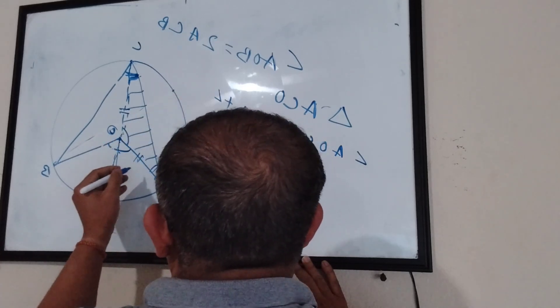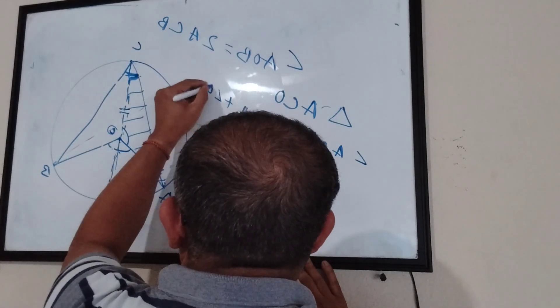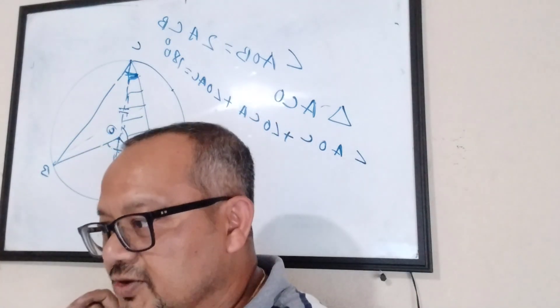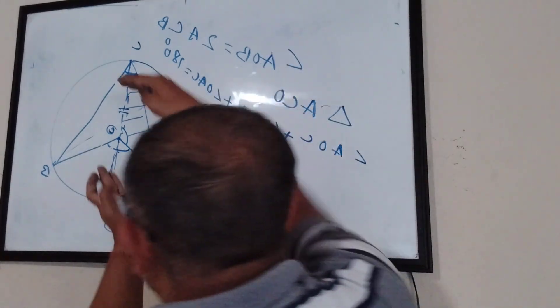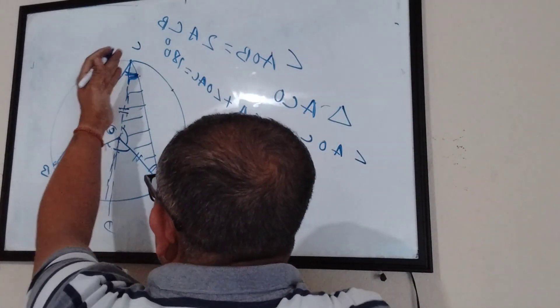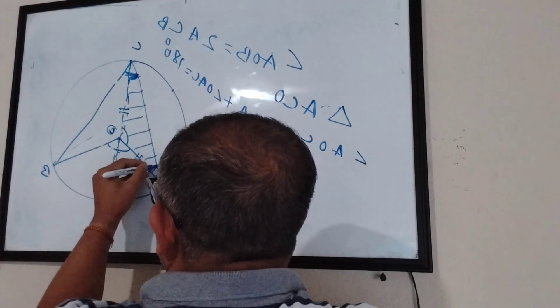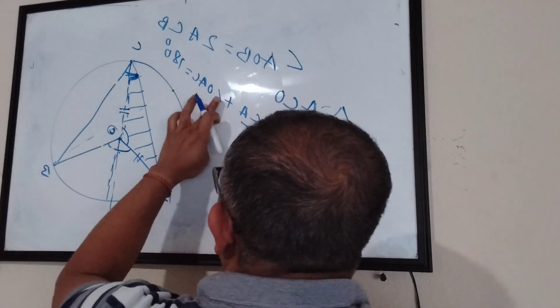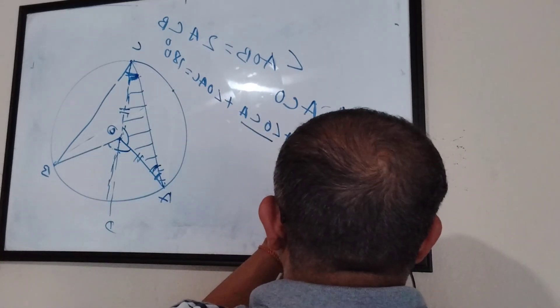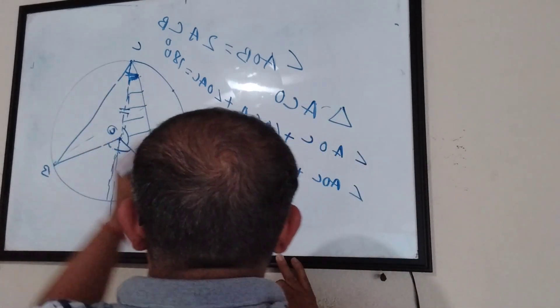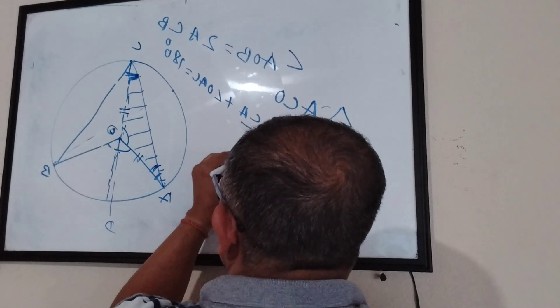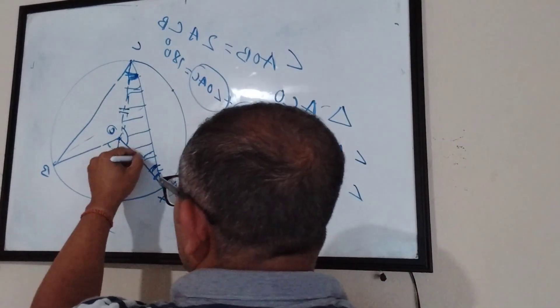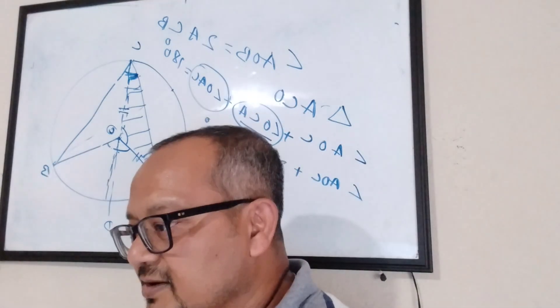This angle OAC equals 180 degrees, you all agree? Now as we see, this is an isosceles triangle, meaning these two sides are the same because both are radii. That means this angle and this angle will be the same. I can say angle OCA and angle OAC are both the same. So in the next treatment, I will say angle AOC plus two times angle OCA equals 180, because this one and this one are the same.